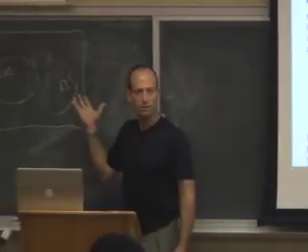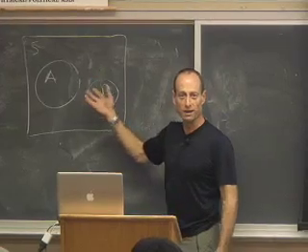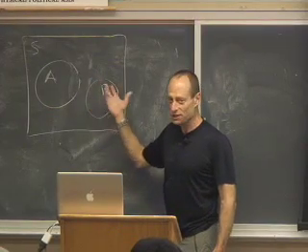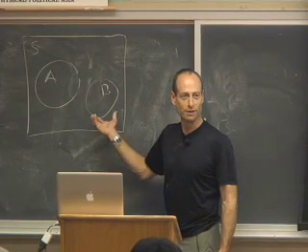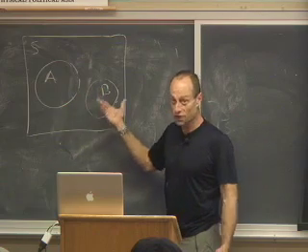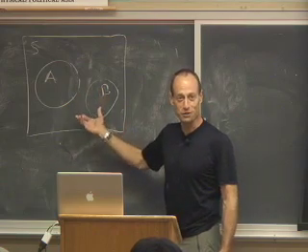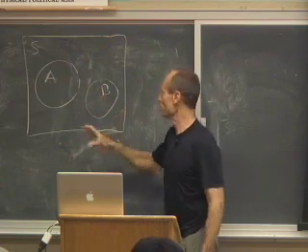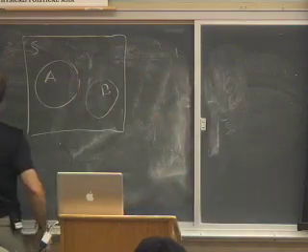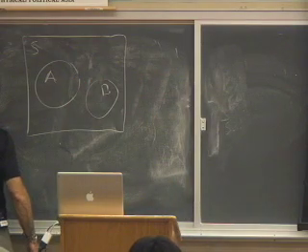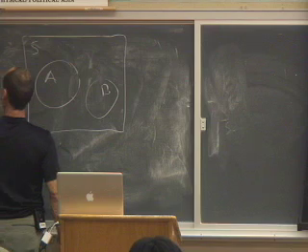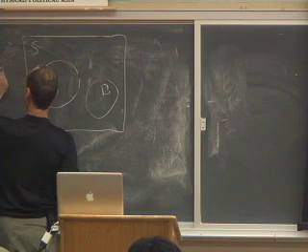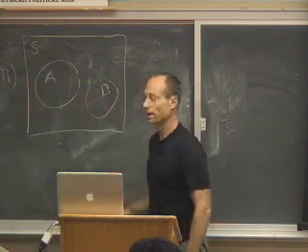If they don't intersect at all, they're not independent, right? They're dependent because the probability of A intersect B is 0, and that's not the probability of A times the probability of B. Because the probability of A times the probability of B is some positive number, because the probability of A is positive and the probability of B is positive. So in this situation, the probability of AB is less than the probability of A times the probability of B.